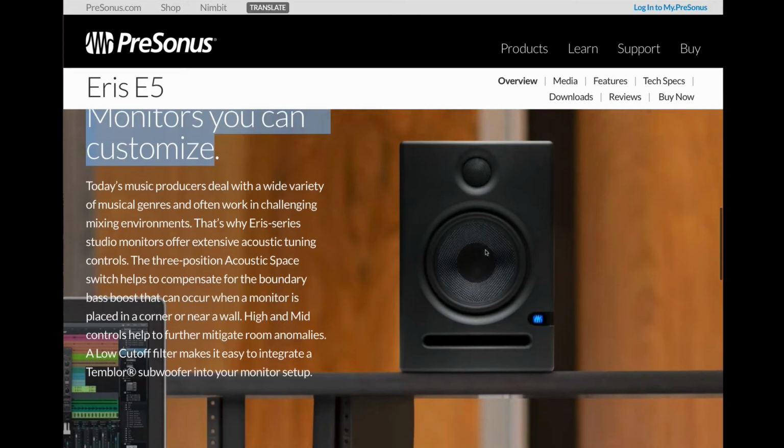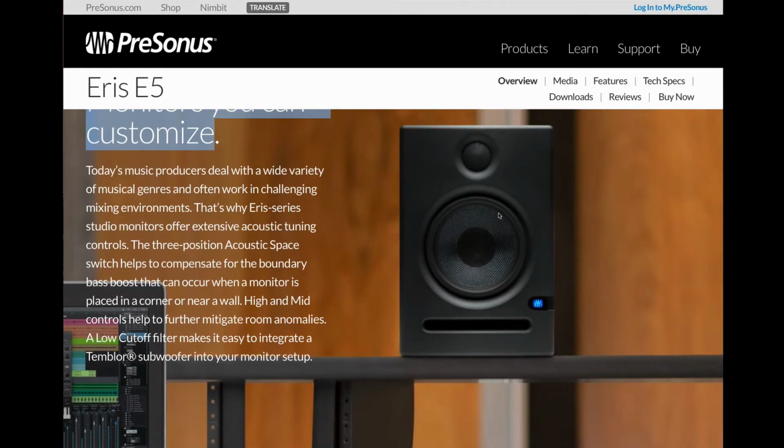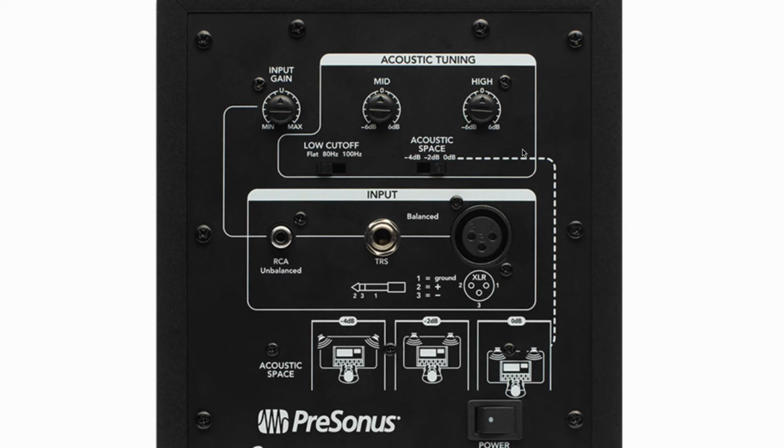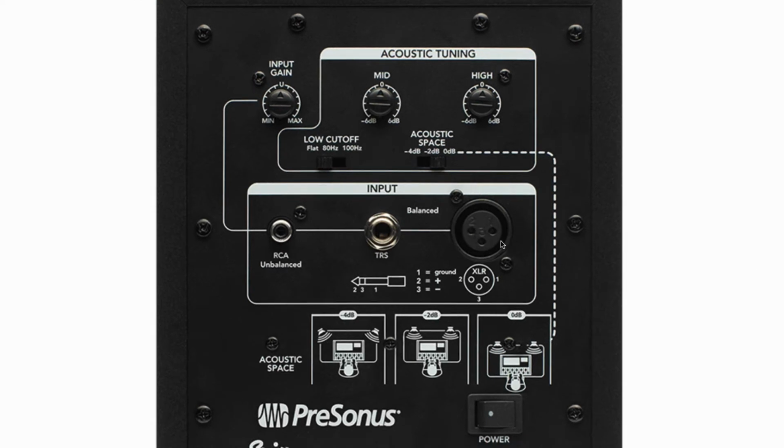So, and there's some other stuff that's really impressive. Not only do they sound bloody fantastic and they're a good price, they've got a very interesting rear panel. Okay, first of all, you've got really good connectivity. You've got balanced XLR, balanced tip ring sleeve 1/4-inch jack, or unbalanced RCA for your input. So plenty of input choice. And the inputs are connected to an input gain. If you want, you can adjust the input gain. I would not recommend doing that, but you can if you want. But then over here we've got this really interesting panel labelled Acoustic Tuning. Now this is really interesting.